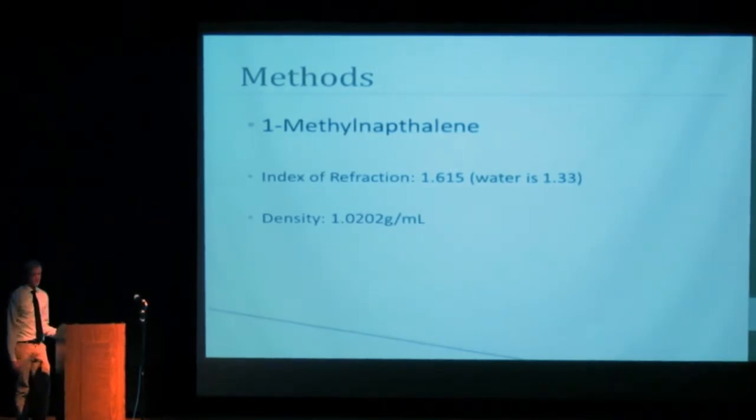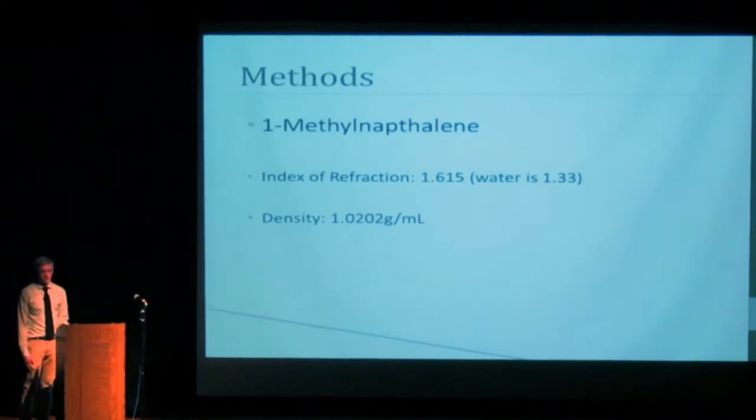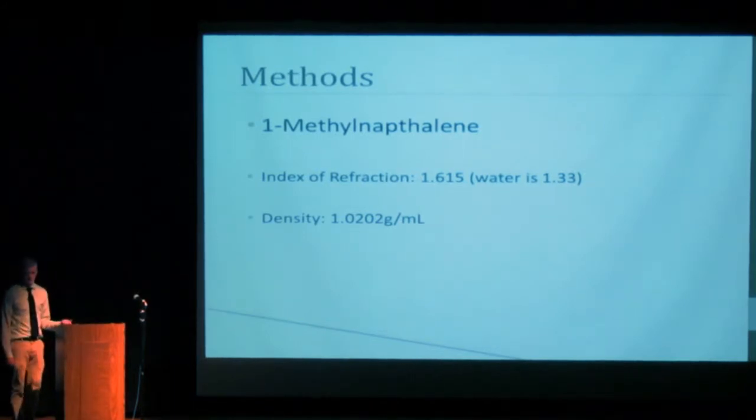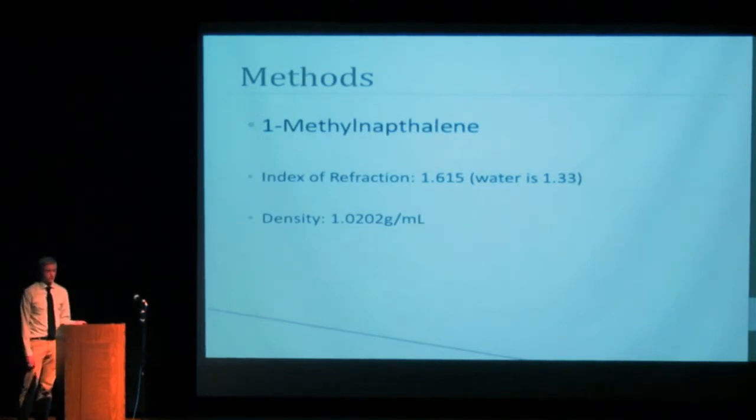So I chose a different oil. The reason why I used silicon oil to begin with was because they had it around the lab. It's cheap, relatively safe to work with, and it was good to get practice. However, I need something new, so I used the oil 1-methylnaphthalene for two main reasons.